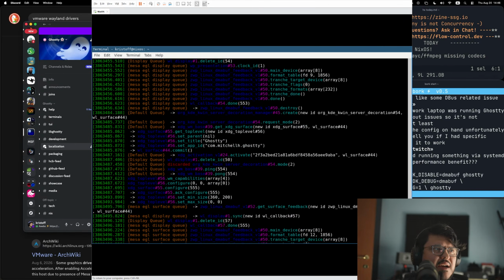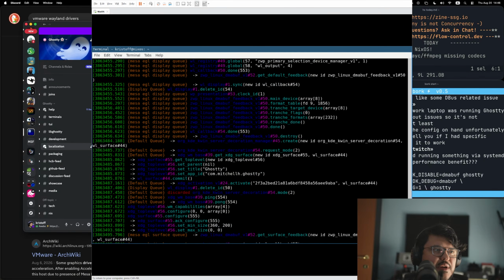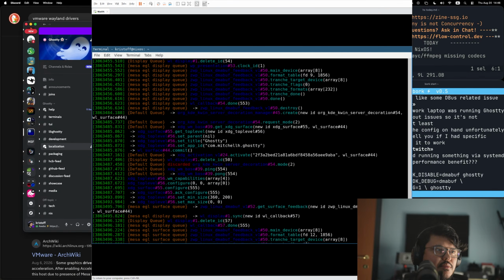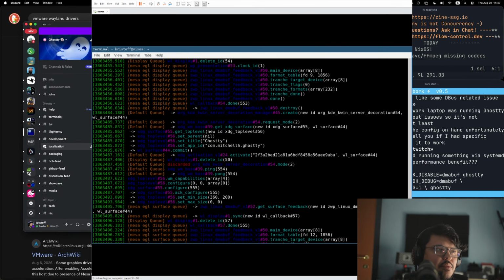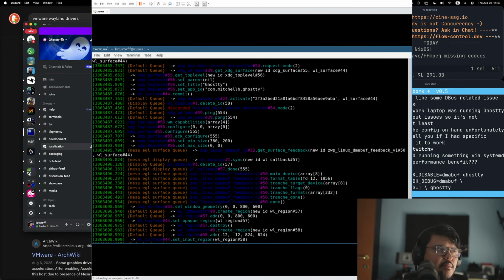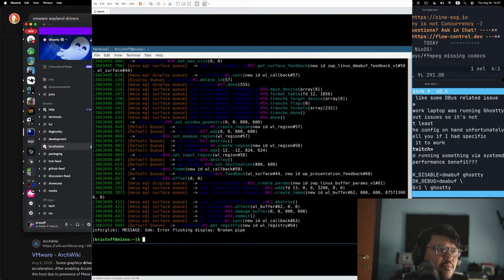So I guess we are almost, quote unquote, strace-ing into what's happening in Wayland. Create new ID org KDE kwin server decoration. Huh. Okay, I don't know. Let me know if there's anything that I can do to make this easier for you to look into.